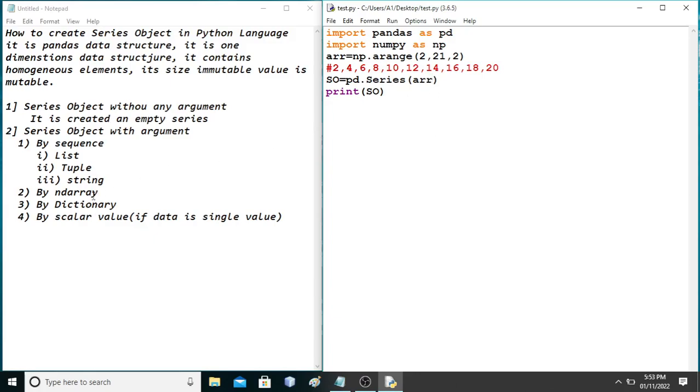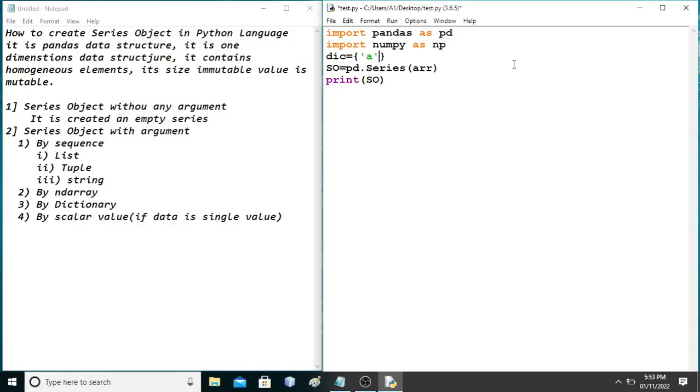So next is dictionary. So I am creating data in the form of a dictionary. So I can write dict1 equal to, and this is a dictionary, values come in key and value form.